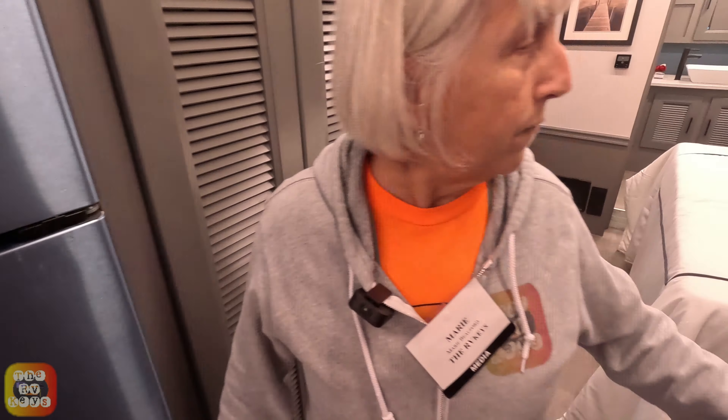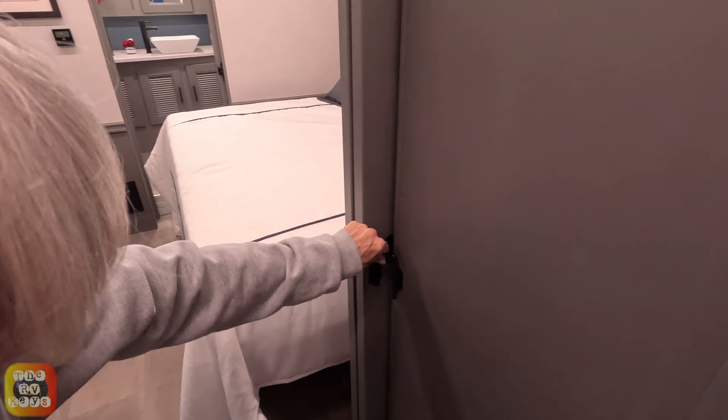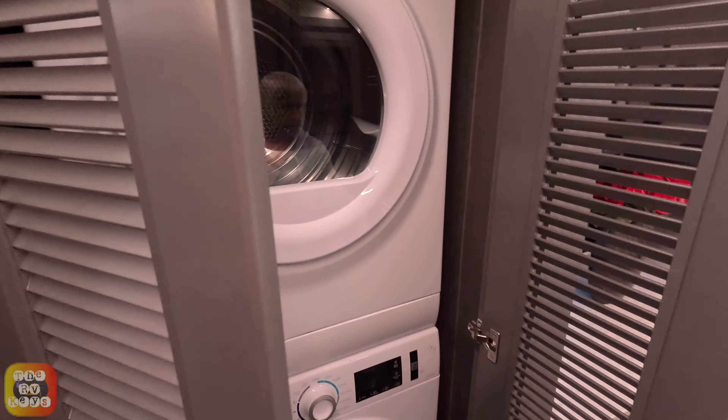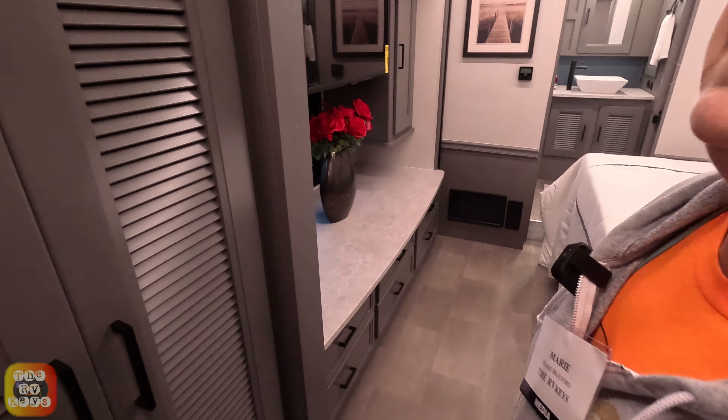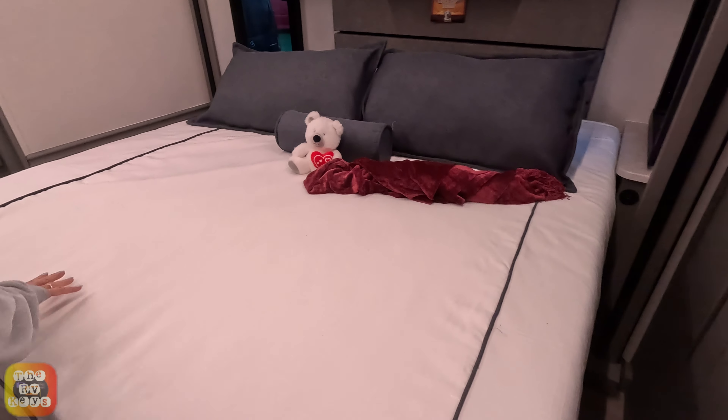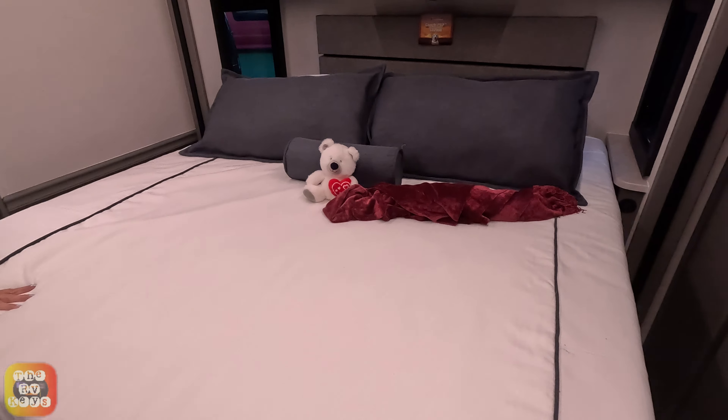This little thing is to stick in here to keep your pocket doors open for the bedroom. And here we have a stackable washer and dryer made by Splendide. Look at the covering — this is a king-size bed. It seems it has plenty of access on both sides. On the side here, we have two USB ports and there is an outlet against the wall of the bed on the bottom. We have three individual cabinets here with a light in the middle one, and access for a CPAP machine.